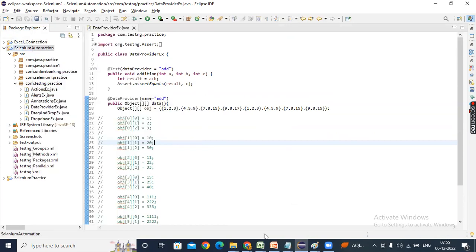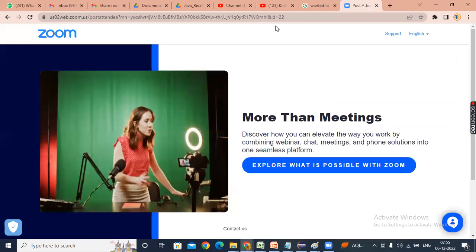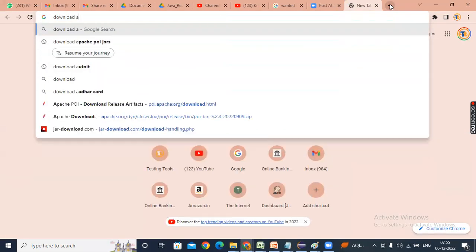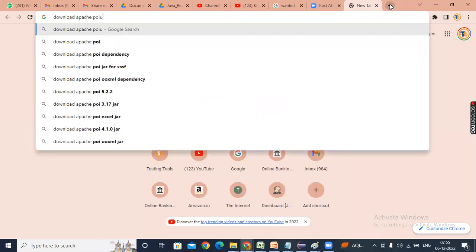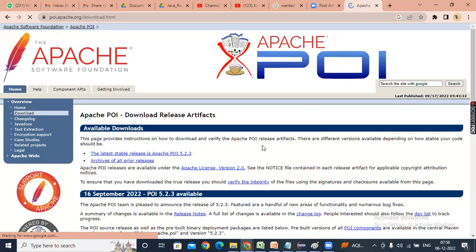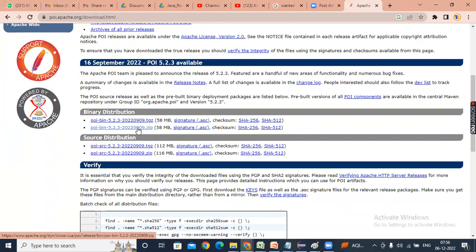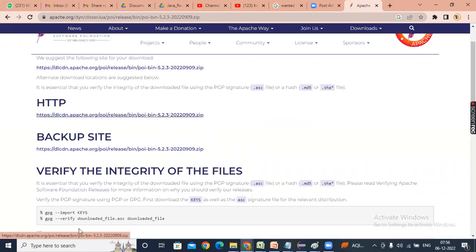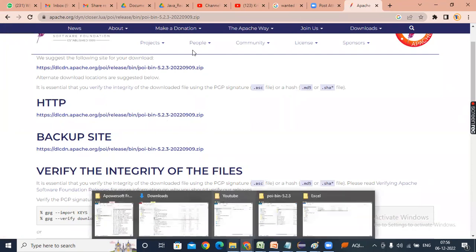If you want to download them again, just search for Download Apache POI, go to the first site, and there you can see the zip file. Click on it, and once you click on this link, all the jars will be downloaded for you. Let me ping you this path.